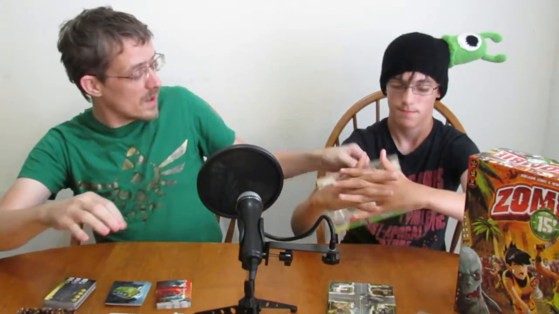The only other things are the character cards, which are also double-sided laminate. One side is the easy side. It doesn't have any special abilities. The other side is, of course, the advanced mode.